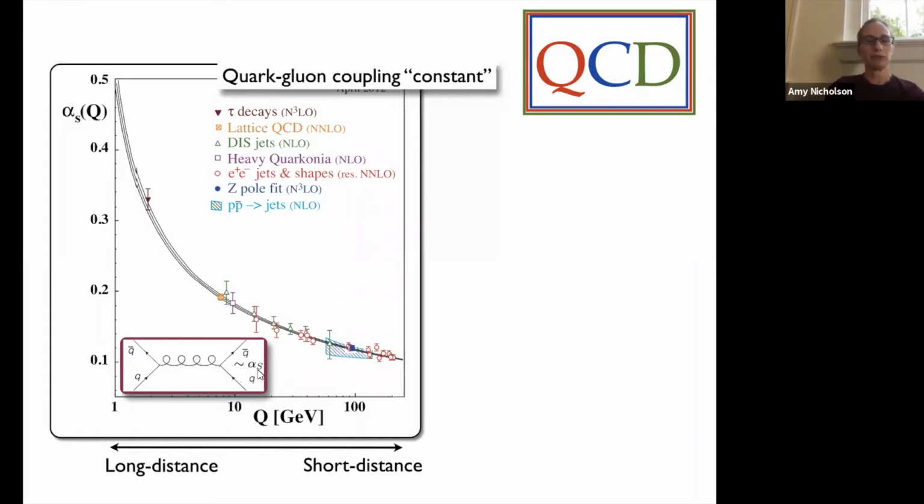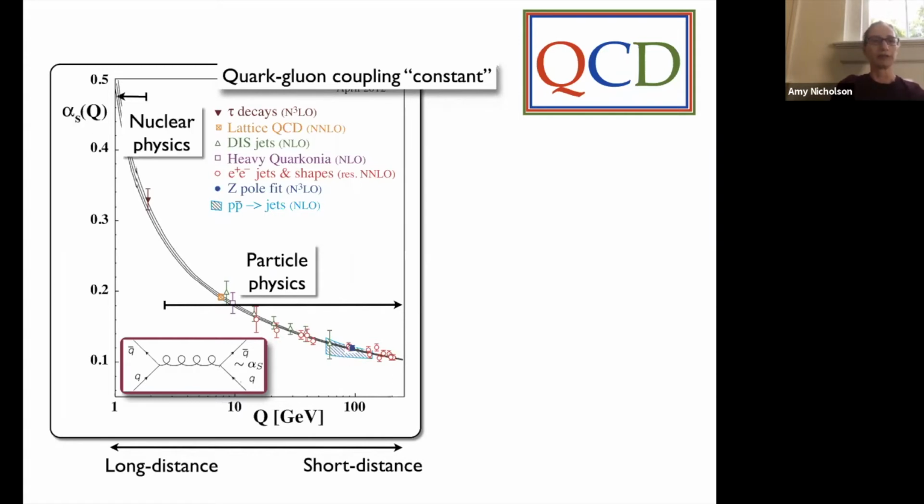And unfortunately, we know from quantum field theory that these coupling constants are actually not constant at all. Their value depends on what energy you probe them at. So if you try to scatter particles at very high energy, they see a different interaction than if you scatter them at very low energies. And so this plot here shows the alpha strong, the fine structure constant for the strong force, as a function of the scattering energy. And so if you look at high energy, that's at short distances here, this is where particle physics lives. So these accelerator experiments, they are accelerating at very high energies. And so they are in a regime where this alpha is very small.